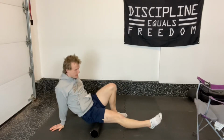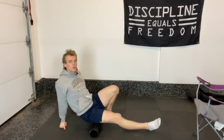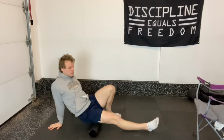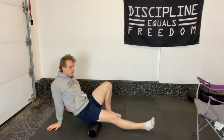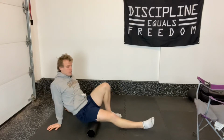So you might notice it's a little bit harder to get all your weight on there, so we can kind of shimmy ourselves up. Maybe if you have even a block or something elevated, your hands behind you, to get a little bit more weight on the hamstrings. And we're doing the same thing. So we're just going side to side, and we're going to breathe, and we're working towards the knee.